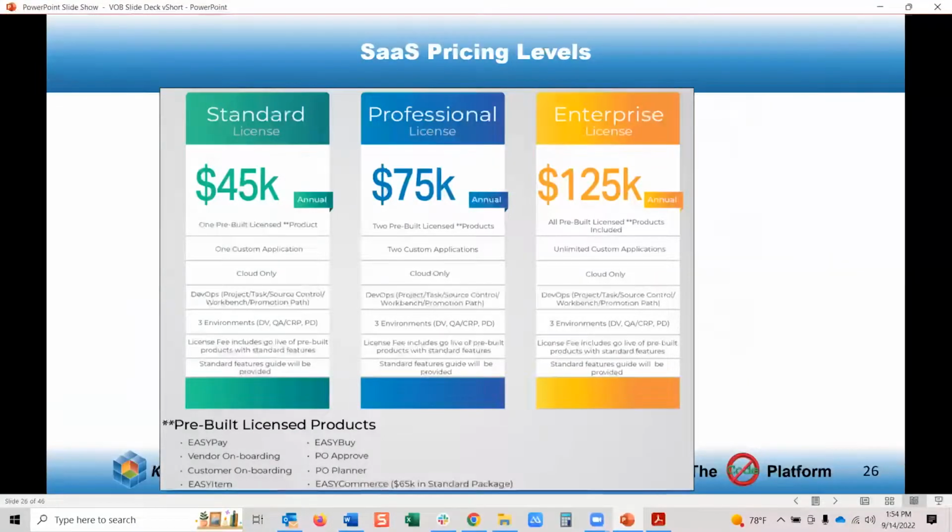And so what you can see is we have pricing levels with, say, VOB. And by the way, start out from the top, 125. We have a lot of companies that work with us. This is an annual SaaS fee. What is SaaS? SaaS covers four cost components.